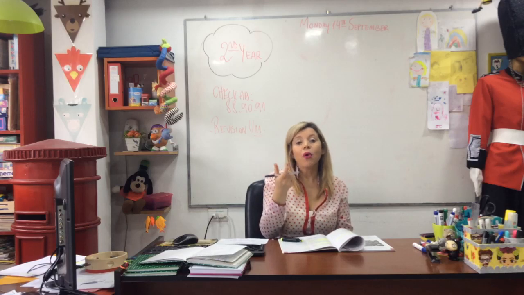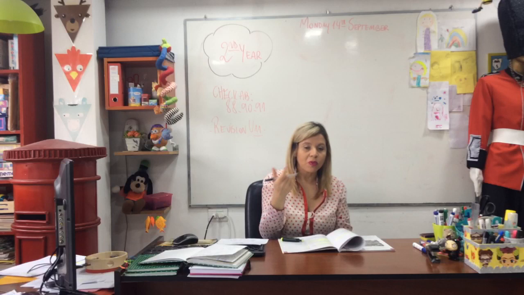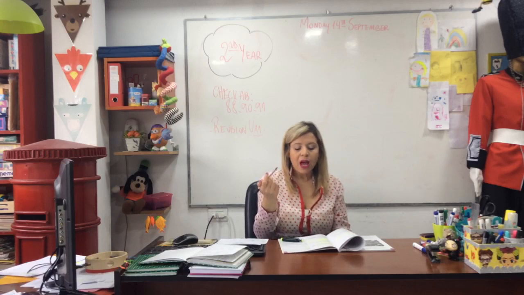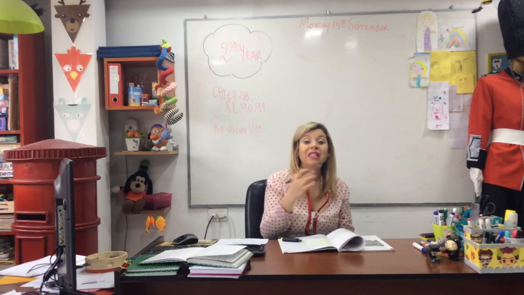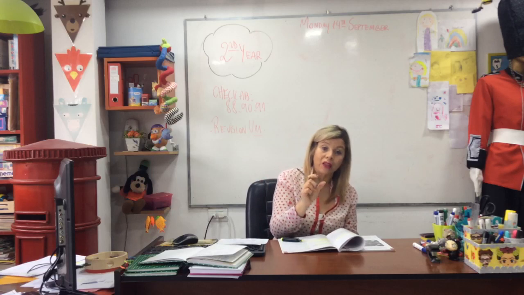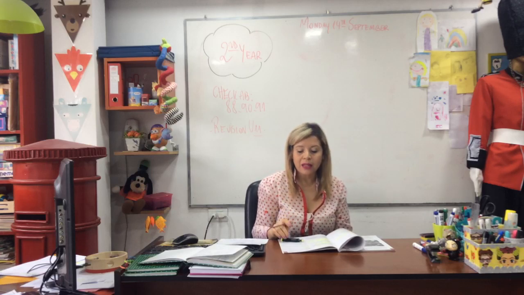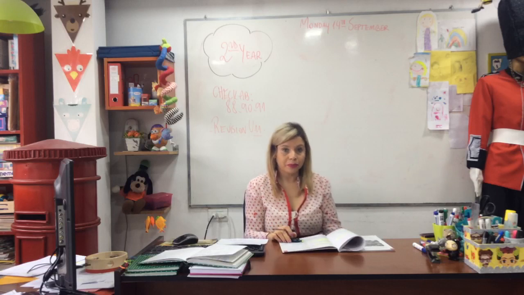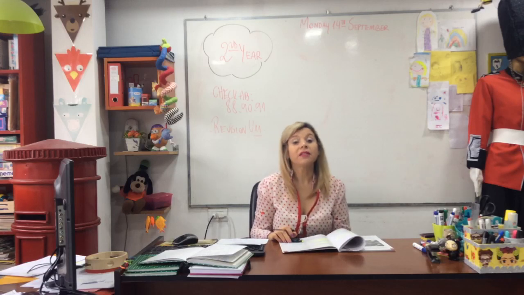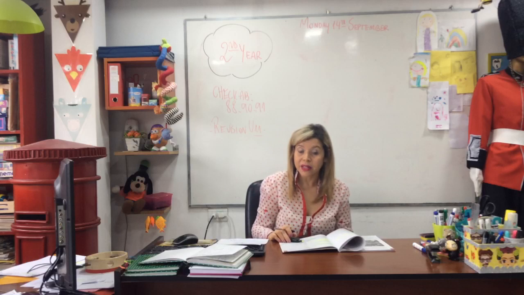Acordate que siempre todos los somebody, nobody, el verbo es en tercera persona. Yes? Como si fuera un he, she, it. Okay? Ahora, nobody, no podemos poner isn't here porque estaríamos siendo redundantes. Entonces siempre va a ir el verbo en afirmativo. Nobody is here. Yes, anybody isn't here. Is anybody here? Yes, is it clear?